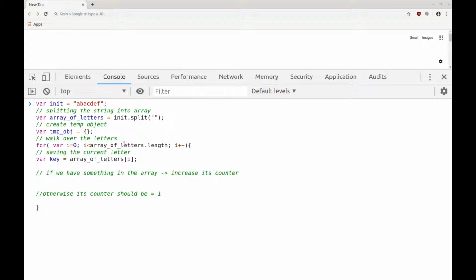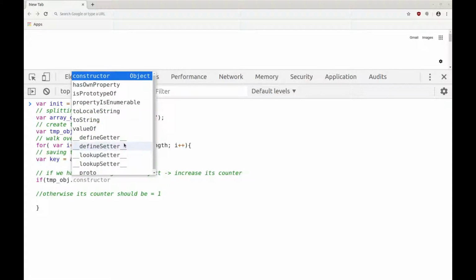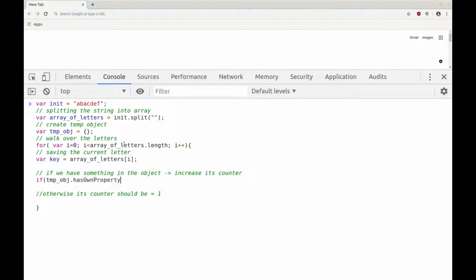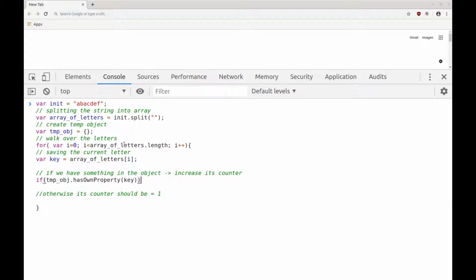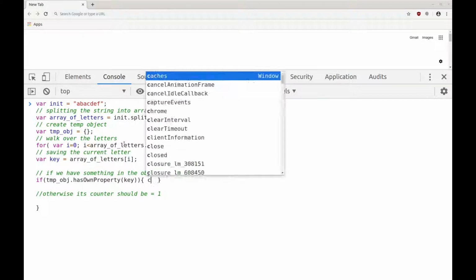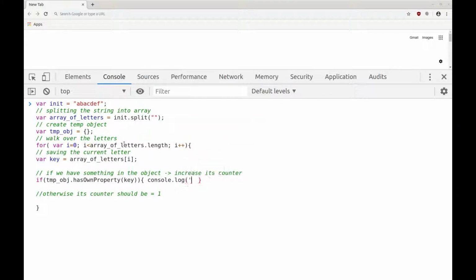If we have something inside of our object, we'll write if tmp object hasOwnProperty, and then we provide a property which is our key. If this is true, for now we'll log out that something exists. We'll place just one else here for the other case.